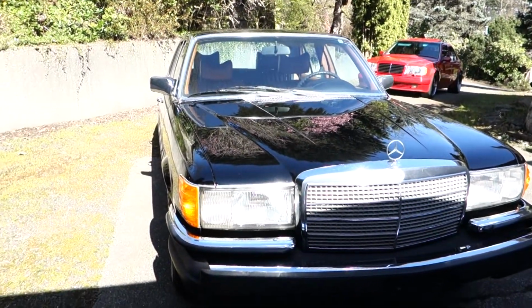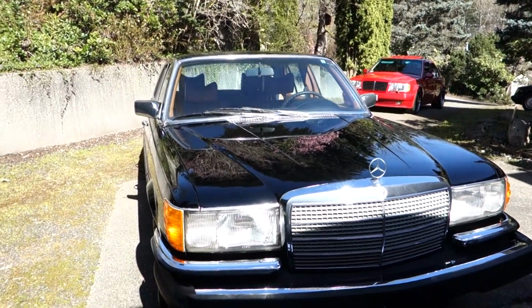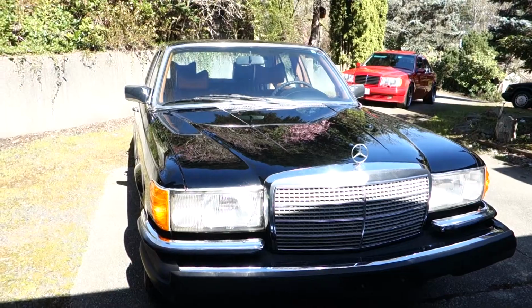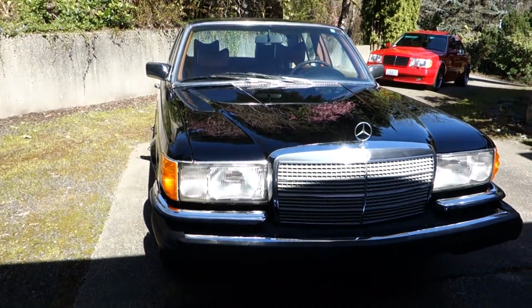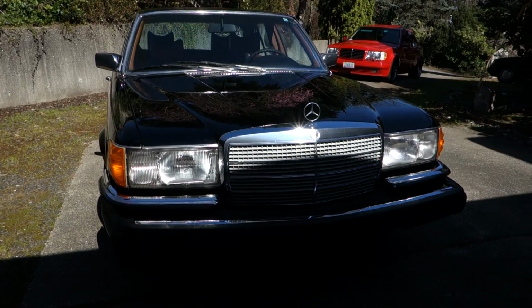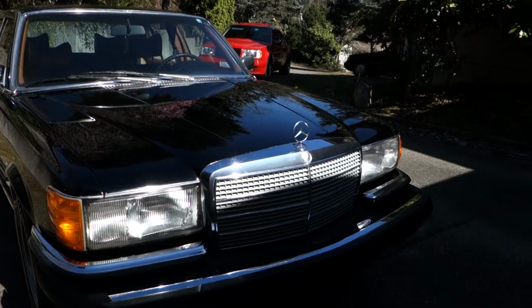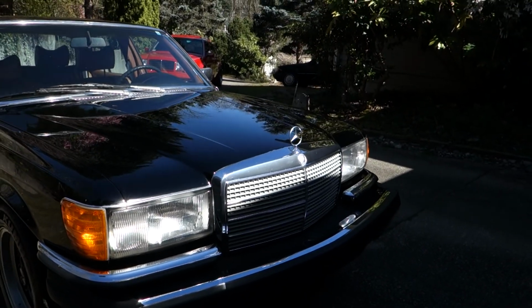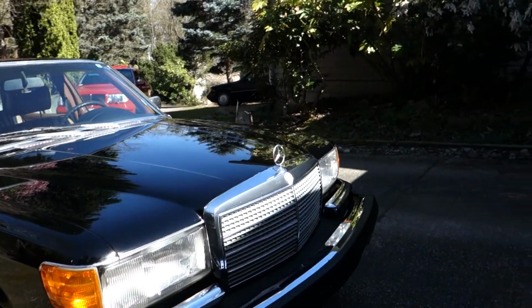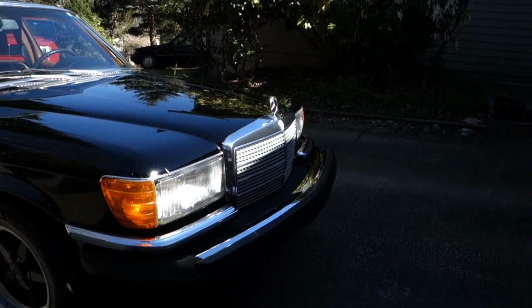Now, the Euro bumpers don't have the top bumper piece going across the top. Is that correct? What differentiates the US spec W116 bumpers from the European bumpers? The US spec bumpers are basically the diving board bumpers. They stick out about an extra 6 inches over what the Euro spec ones do. Okay, so the Euro spec ones still have the top piece on them, but they don't come out as far. Yeah, if I remember correctly.